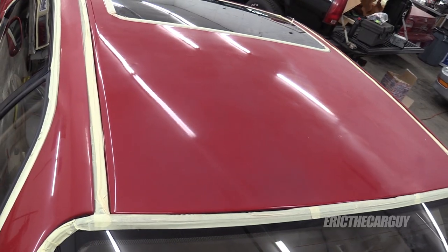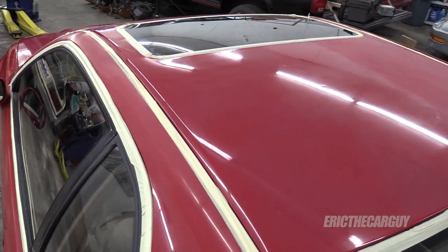So is it perfect? No. But is it way better than it was? Heck yeah. I'm increasing the resale value of this vehicle dramatically by doing this.